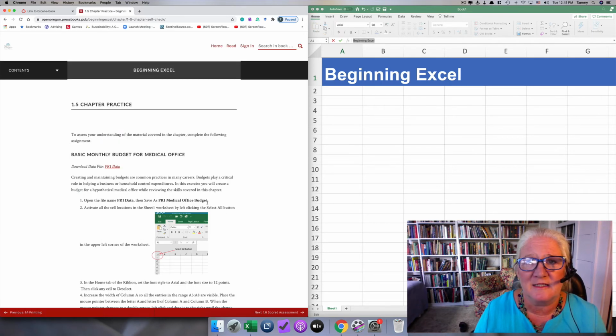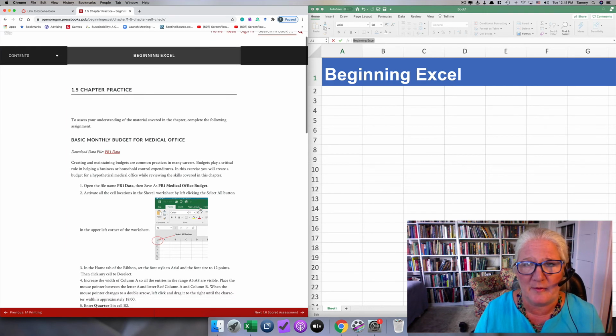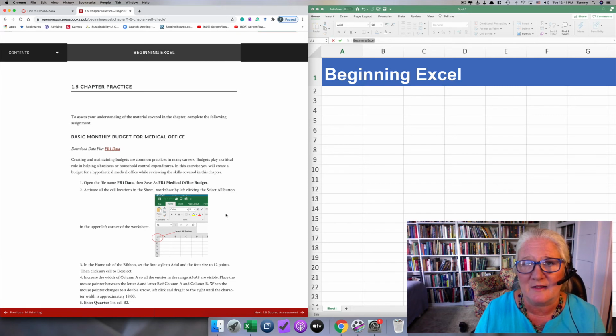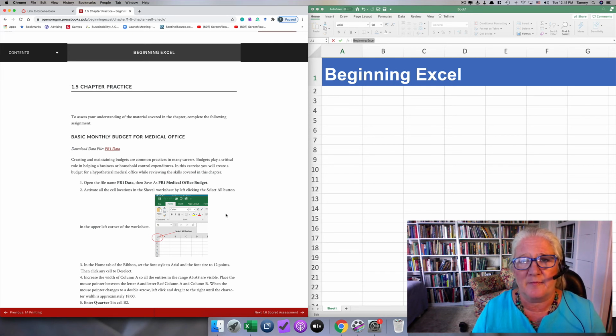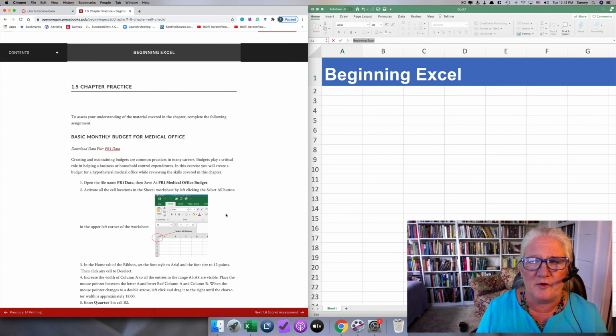Then the next section in each of these chapters has a practice problem, which I generally assign as homework and have you turn in, and then I also provide a PDF of what it's supposed to look like so you'll know where you're aiming. So each of these chapters has a practice problem where you'll see what it's supposed to look like, but then if I'm going to grade these, I look and make sure that you've used all the appropriate formulas and stuff that are required in the practice.